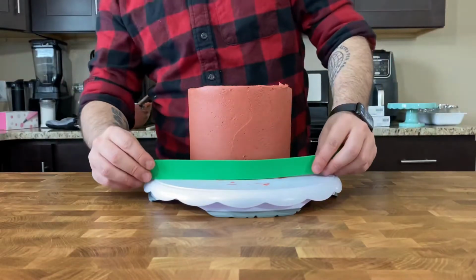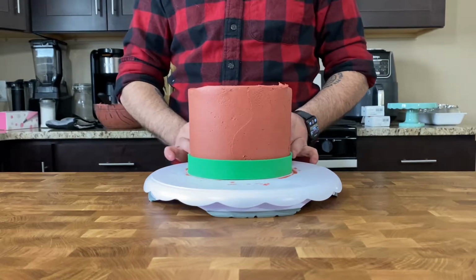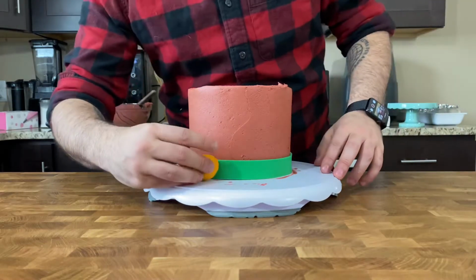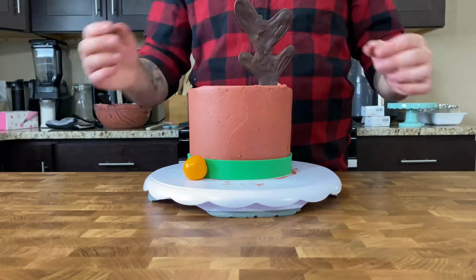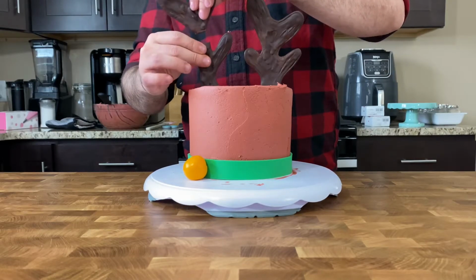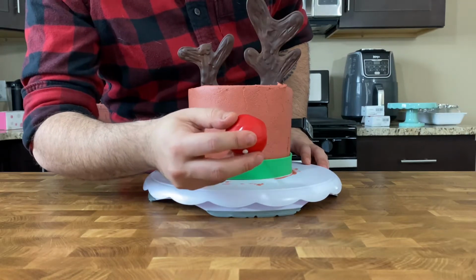Now for the fondant decorations, we're just going to keep this super simple. So we're going to grab some green fondant and we're going to make a little collar around the bottom of our cake. Then with some yellow fondant rolled into a ball, we're going to place that right onto the green strip. Now let's go ahead and grab our chocolate antlers from the fridge and gently press them into the top of our cake. We're gonna go ahead and add on his bright red Rudolph nose.